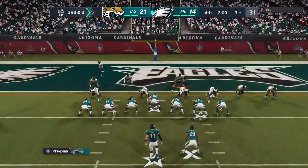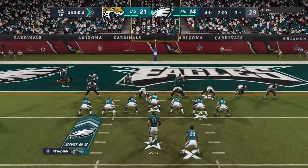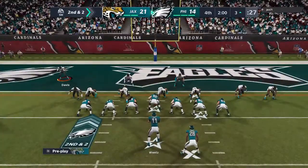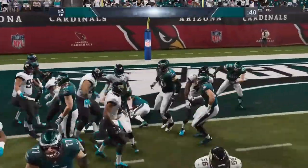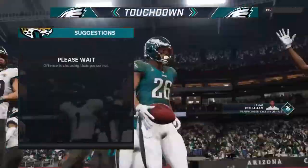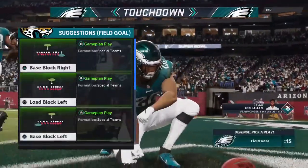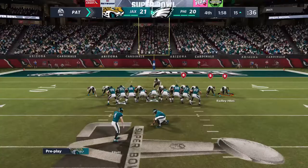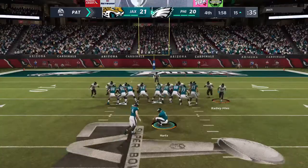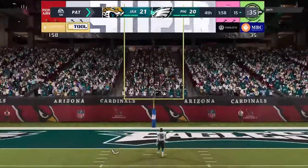So it's Eagle football here as we get you reset. Here's second and 2 now from the 3. And let's see what they've come up with offensively after him. And take it into the end zone for an Eagles touchdown. Sanders, his second touchdown of this Super Bowl. And the Eagles are within an extra point of tying this thing up.